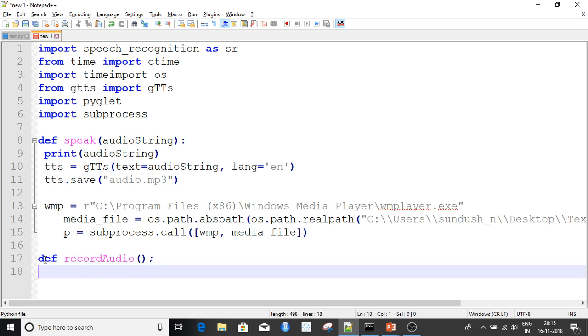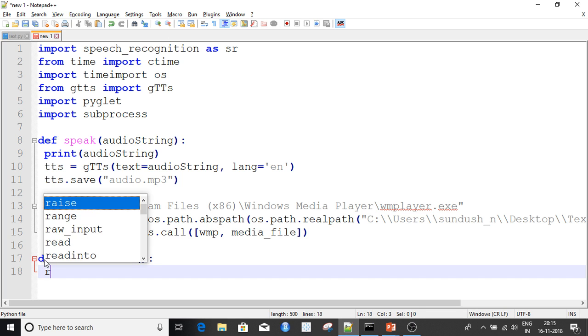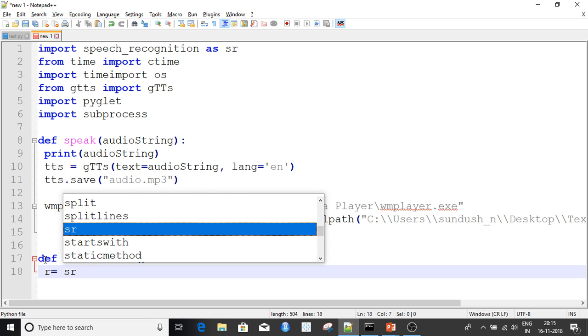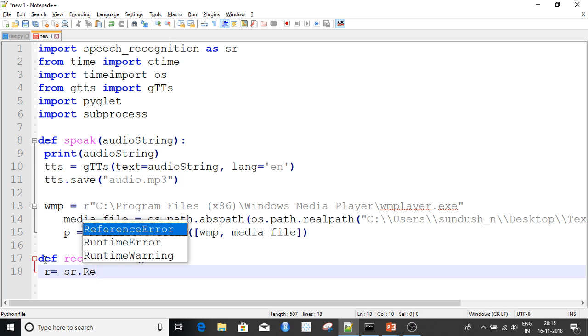Okay, so this is used for recording the audio, and for this we will need another variable that is going to store our speech recognition and the recognizer. So basically here what we are doing is we are using our SR, that is our speech recognition package, to recognize what we are using in order to record our speech or the audio.